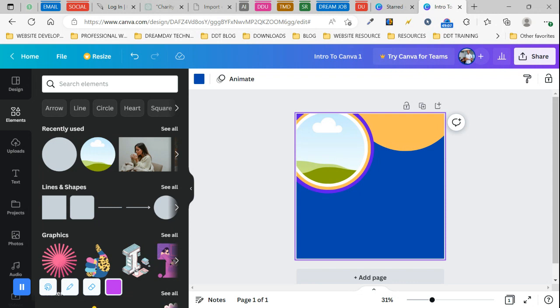Then click the next element that you want to group. You will see select multiple will be 2. Then you also select the next element. If it is 3 elements, it will be 3. You will see 3 in a red circle. So if you want to group 2 elements, you will see 2 in a red circle.